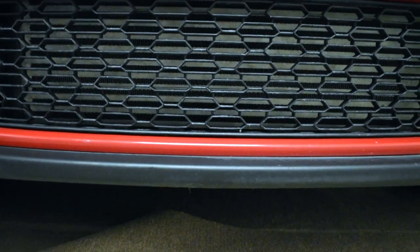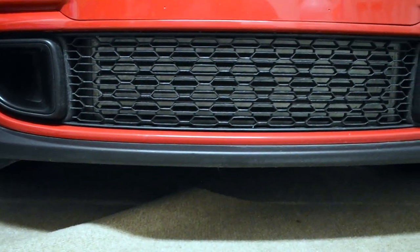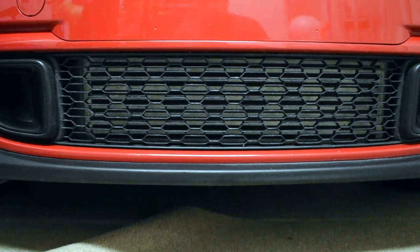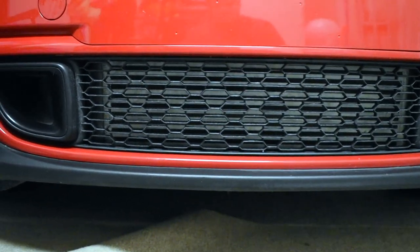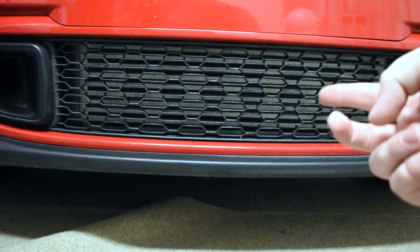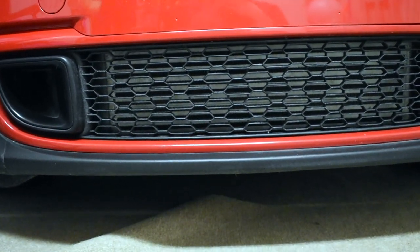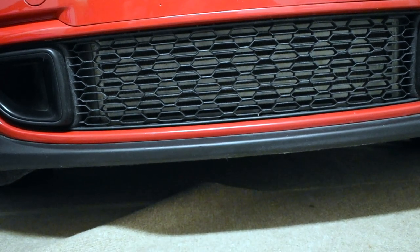The next thing we're going to talk about is the intercooler. This intercooler is actually an eBay intercooler — a copy of the Forge intercooler, which runs somewhere around the mid-$300s to $400s. It's a stepped intercooler. The stock one is basically a paperweight — it's so tiny, running along the bottom area and barely visible. This one takes up the stock intercooler's area and extends forward and up, making kind of an L-shape. They say it's like 250 to 300% more surface area than the stock intercooler, and they're not kidding.